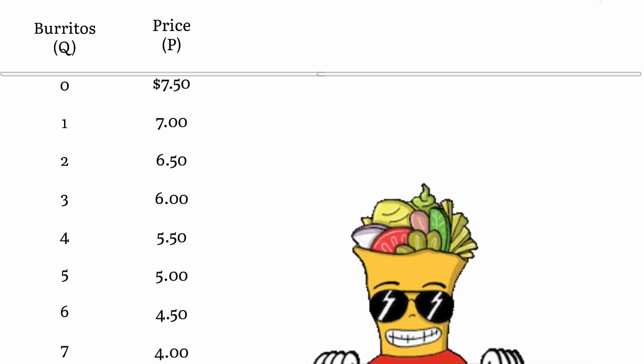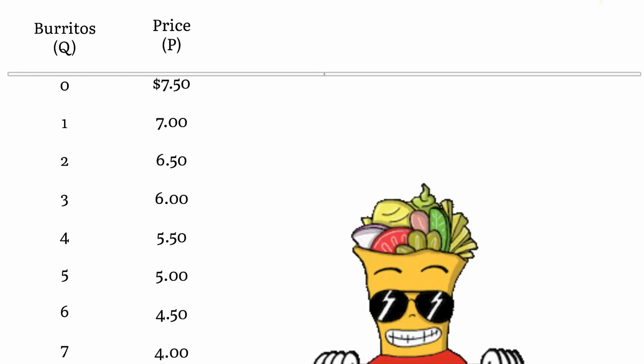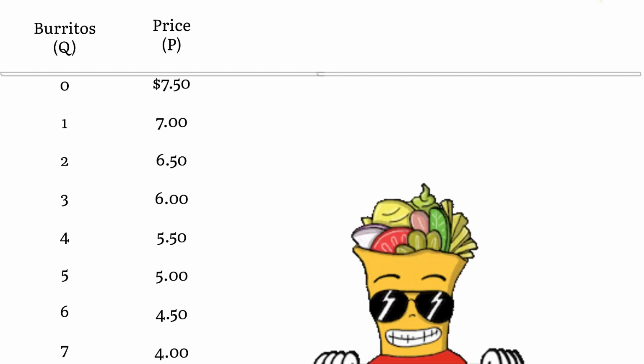Now if we have a price of $7.50, we don't have any quantity, or in other words, we're not going to sell any burritos. Then, when we immediately have a lower price like $7, we're going to sell one burrito. So, if the price is really low, of course the quantity sold will be greater because people will buy more. That's the idea, because we know that with a high price, no one is going to buy, but with a lower price, a lot of people are going to.